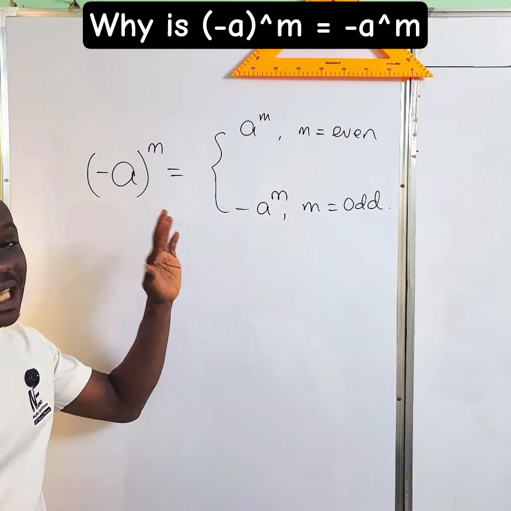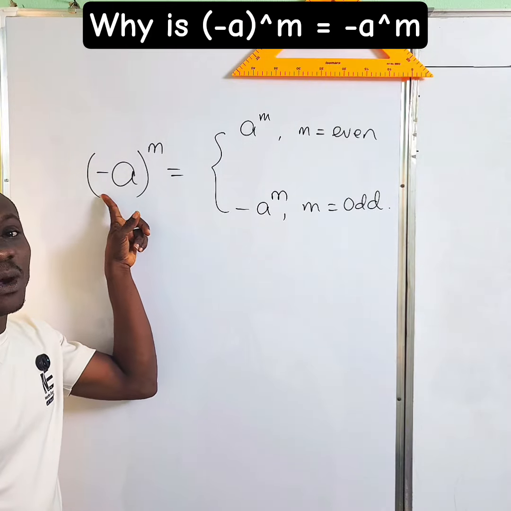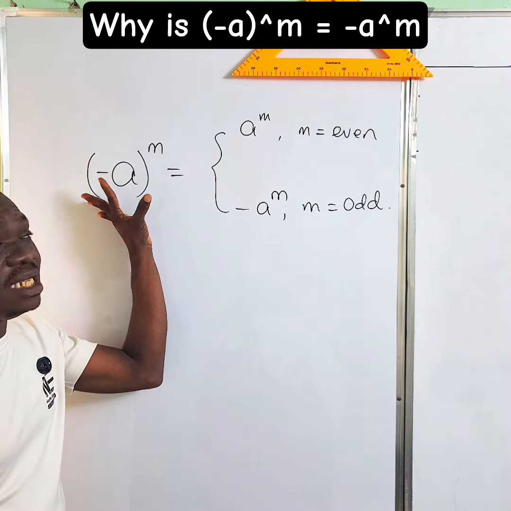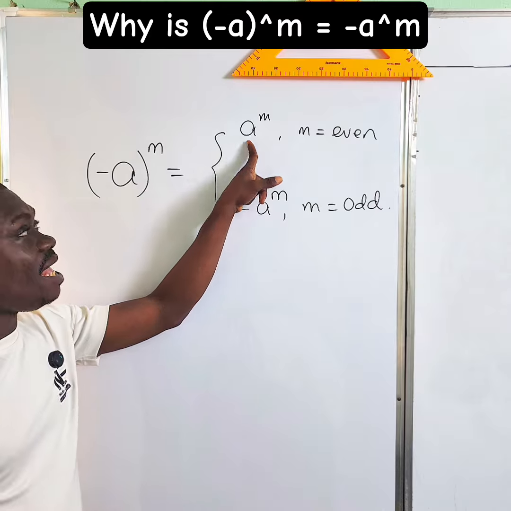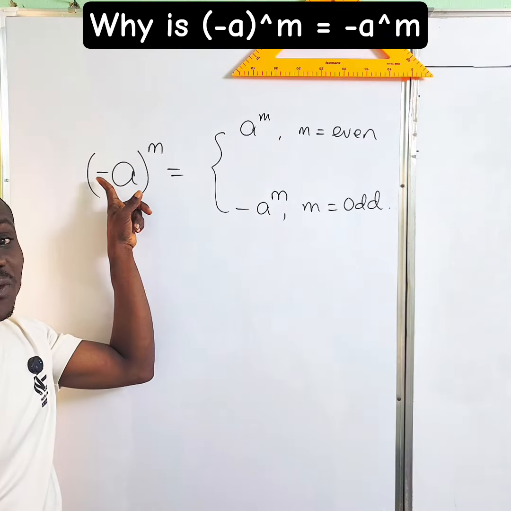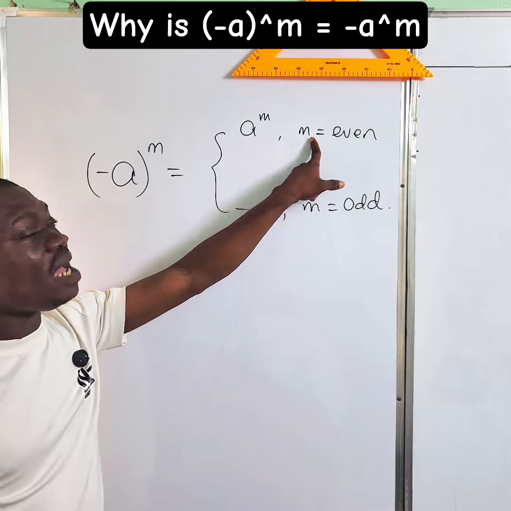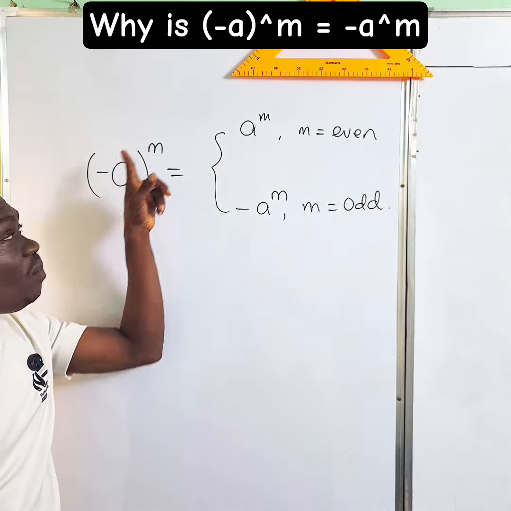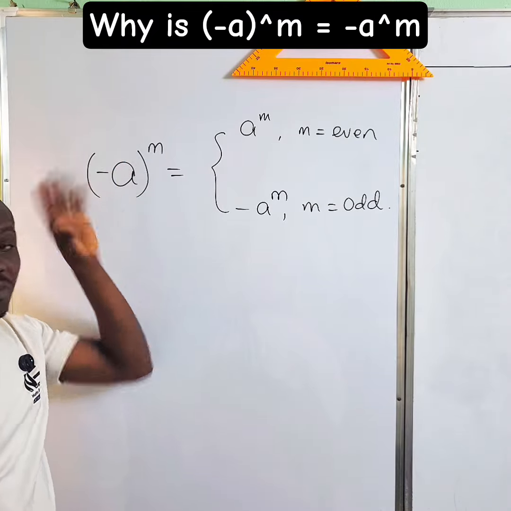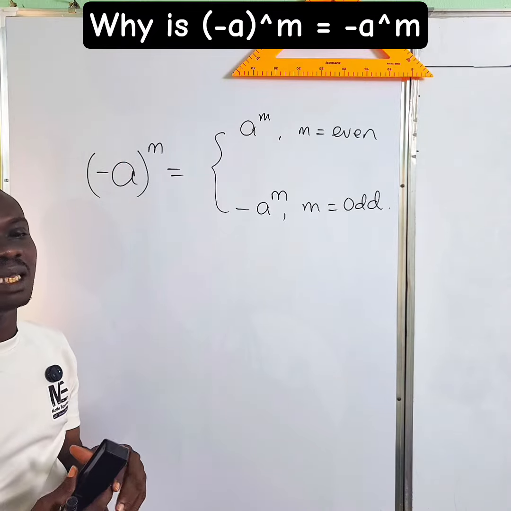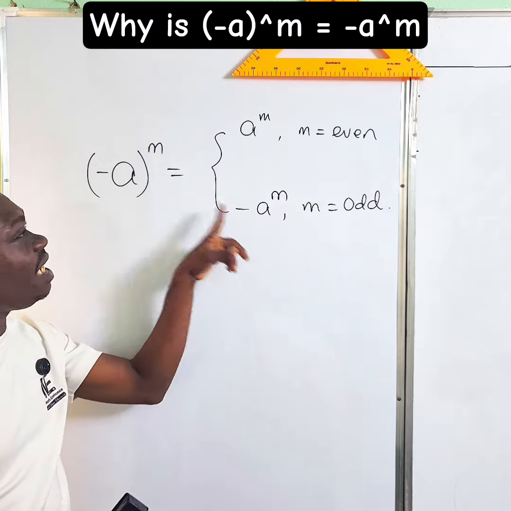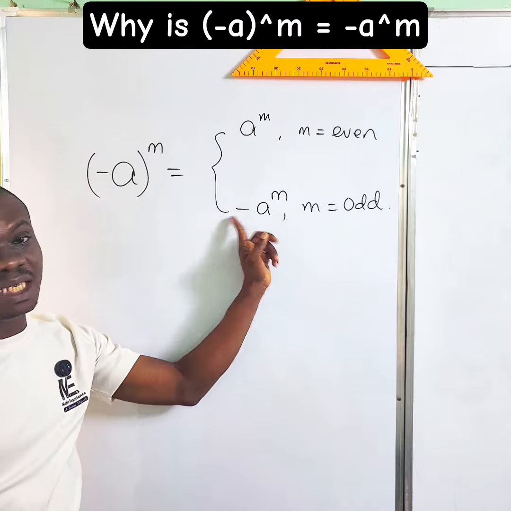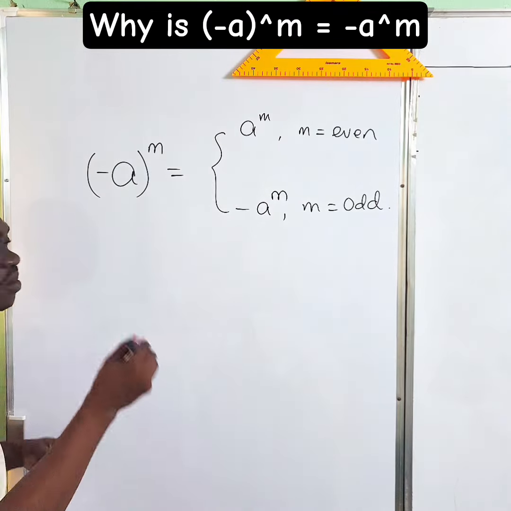In that video, I said that if a negative number a is raised to a power of m, that index number is equal to a to the power of m if you just remove the minus sign. If m is even, that means you are raising a negative number to an even power, just remove the minus sign and raise the number to that same power. The answer will be the same. And if the power is odd, then remove the minus sign, raise it to the power, and then just attach the minus to it. So this is an example.